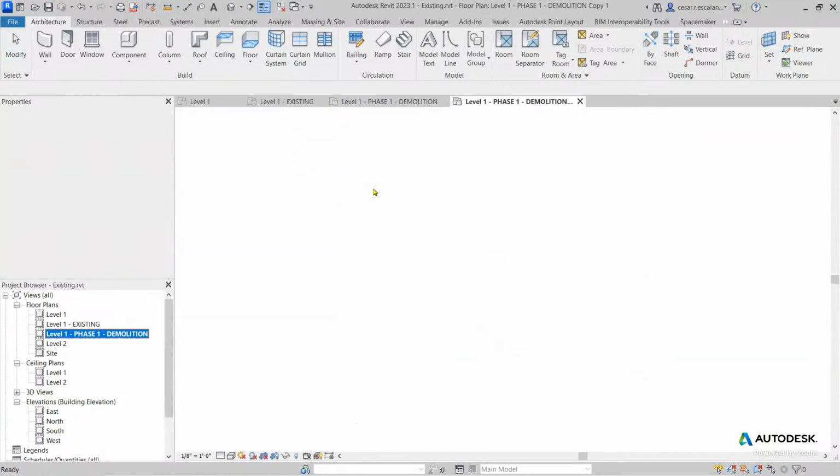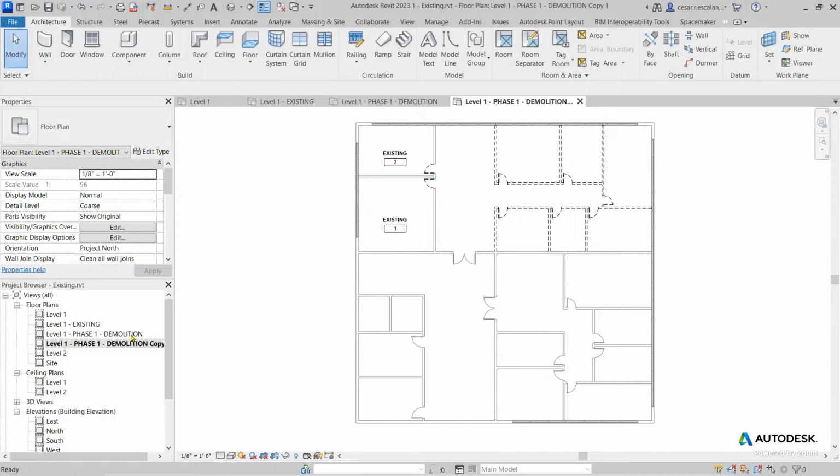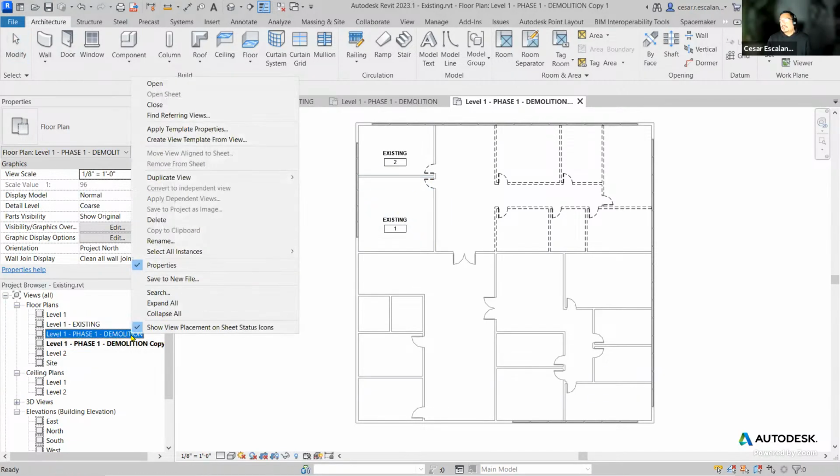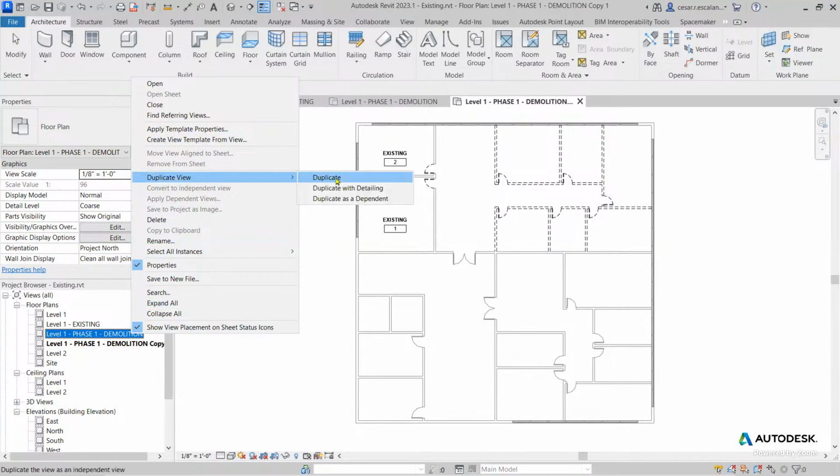How did you get to this screen again? The right click. Oh, you click. Okay, select there. I get it. Select the demolition plan, and then right click and duplicate view. Got it. Duplicate with detailing. That duplicates the view specific objects. It's like duplicate plus detail items that are on top of the view.